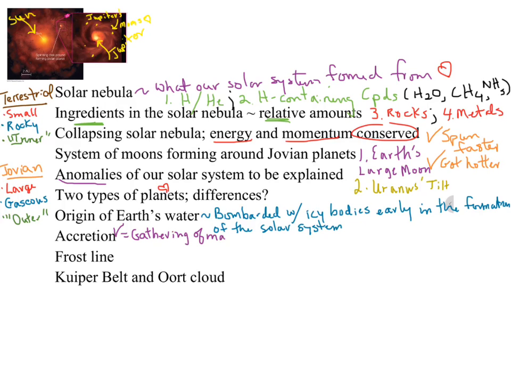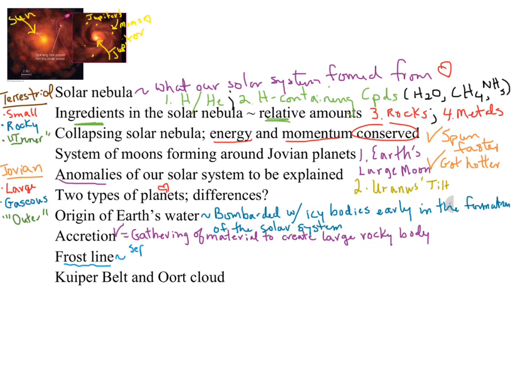So here on the review sheet, I kind of limit accretion to terrestrial planets, but really it doesn't have to be rocky bodies. Accretion basically, in terms of the formation of objects in our solar system, is just matter that is gathering together. And I kind of likened it to creating a snowball out of snow. Okay, so that's accretion in general.